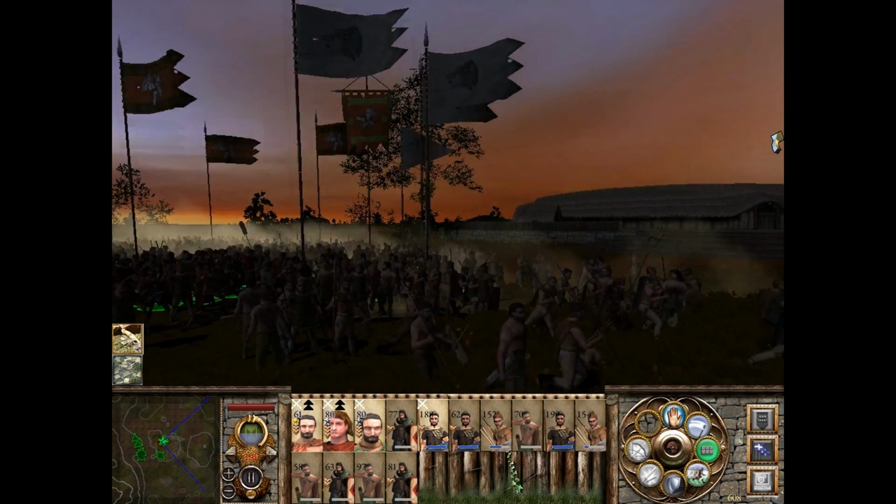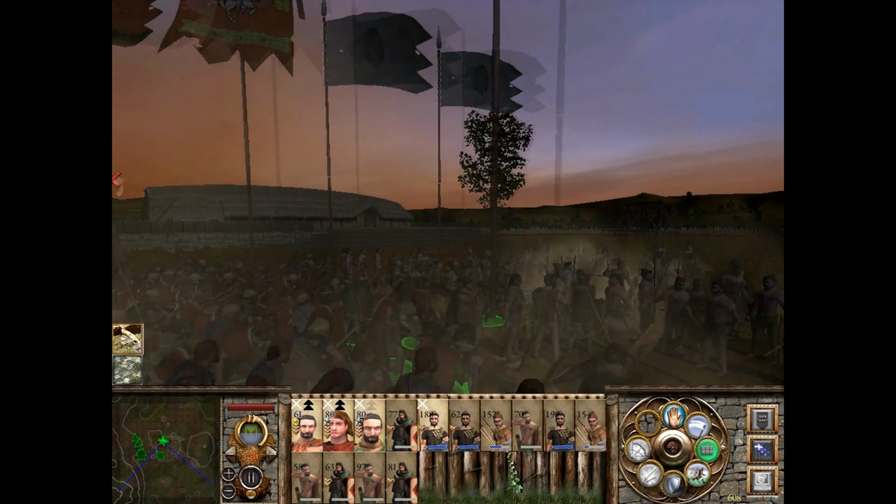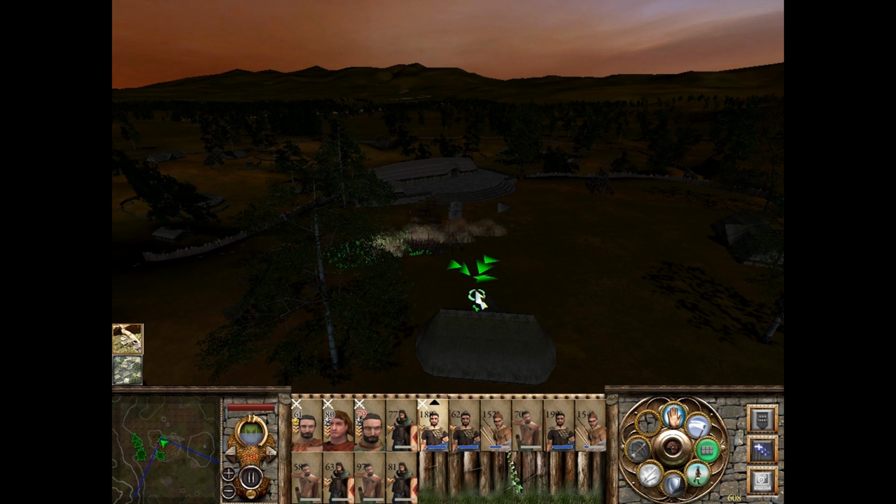Okay, one's routed back 5 meters. Excellent. Actually, I probably should grab one of these units and bring them around the back. I'm sure flanking can help with kill speeds.